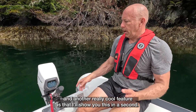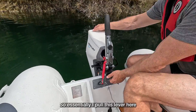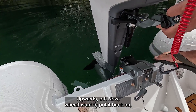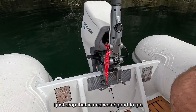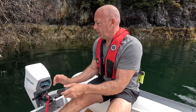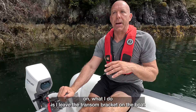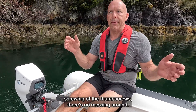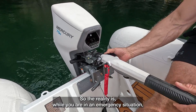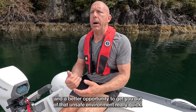Another really cool feature — to get the outboard on and off, you can leave the transom bracket attached to the boat. I pull this lever here and the outboard pops completely off. When I want to put it back on, I just drop that in and we're good to go. I don't leave the outboard attached to my tender on the roof of my boat. So if we were ever in an emergency situation and we needed to drop this outboard on, I leave the transom bracket on the boat and I simply drop the motor on. There's no screwing of the thumb screws, there's no trying to start the motor.